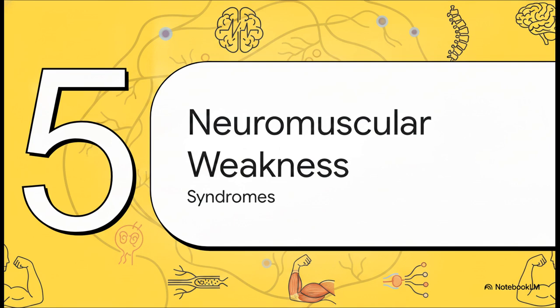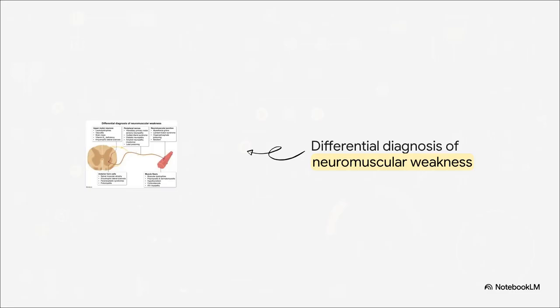Finally, Section 5, Neuromuscular Weakness Syndromes. For our last ward, we're doing a neuroconsult to pinpoint the source of a patient's motor weakness. The map we're looking at is a beautiful visuospatial breakdown of weakness by anatomical location, all the way from upper motor neurons down to the muscle fibers. The second you get a weakness vignette on the test, this should pop into your mind. Are there upper motor neuron signs? Or maybe we're dealing with peripheral nerves, like in Guillain-Barré. Well, today, we're going to zoom in right on that neuromuscular junction.